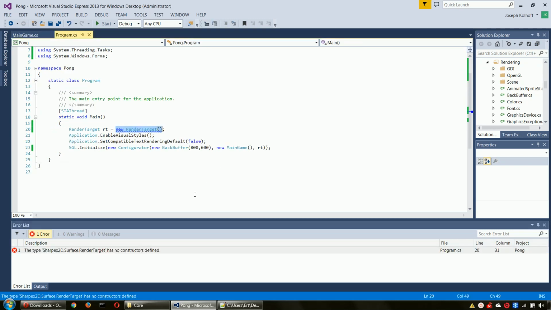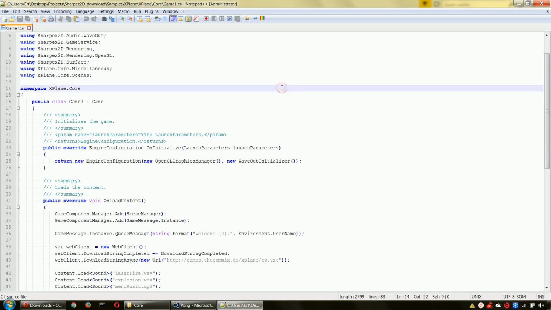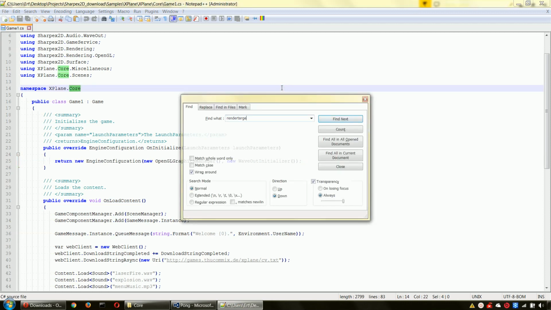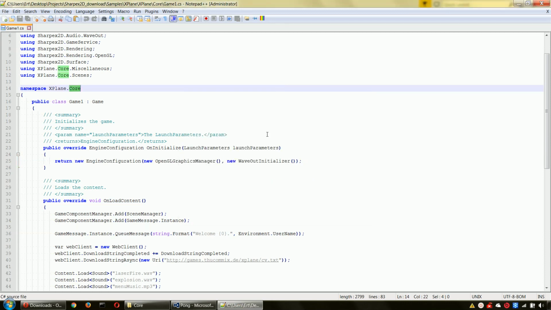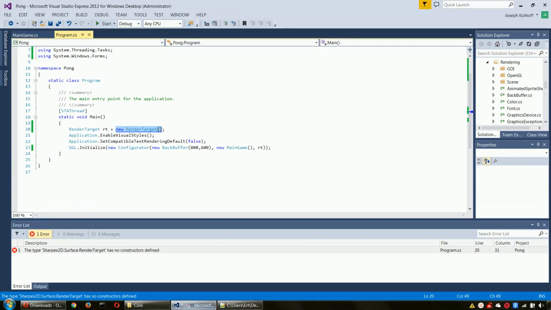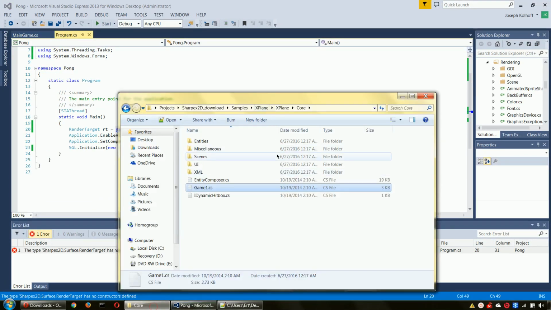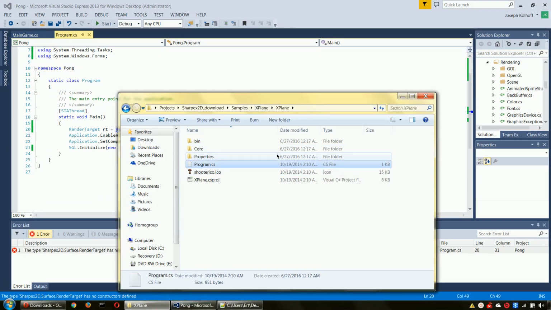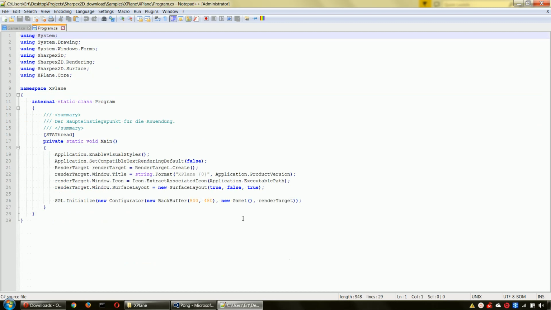Target has no constructors defined. Render target. Well, is there a render target? It's going to be in program.cs. He has a render target.